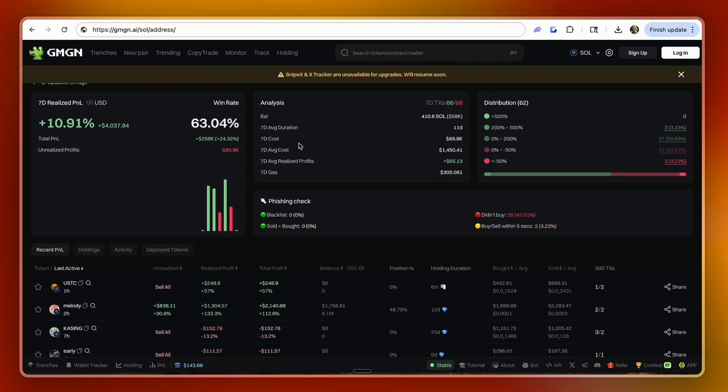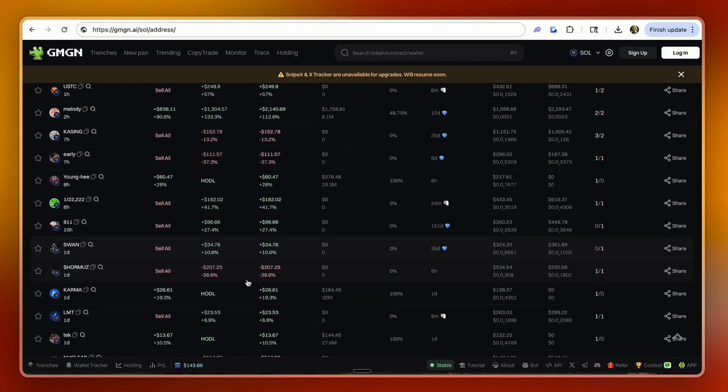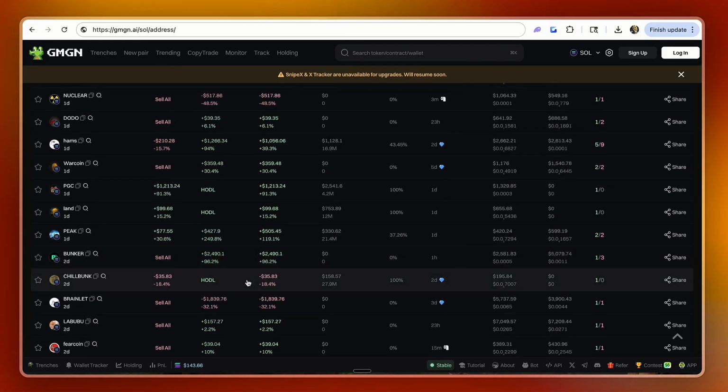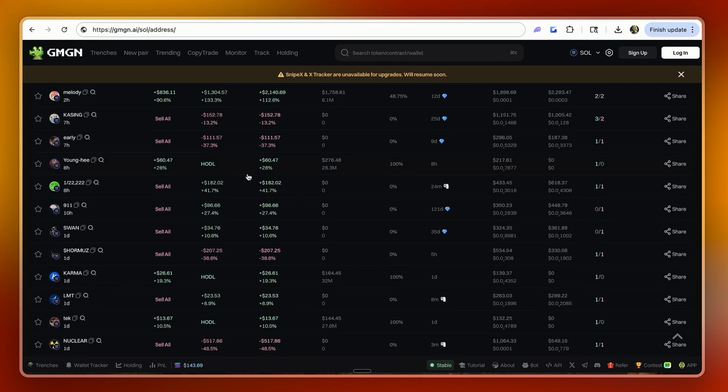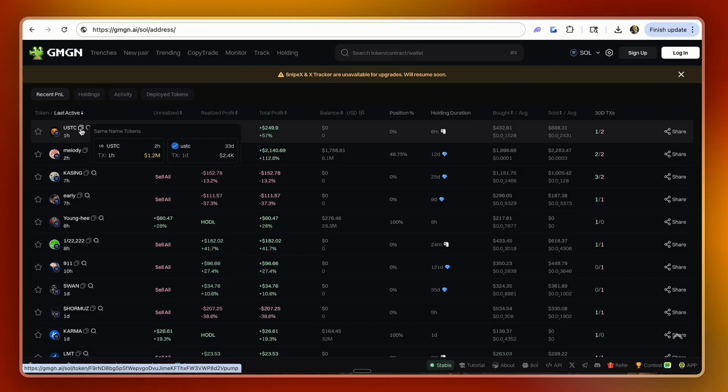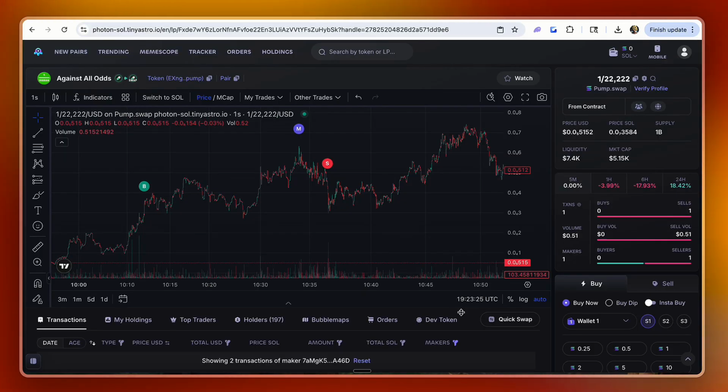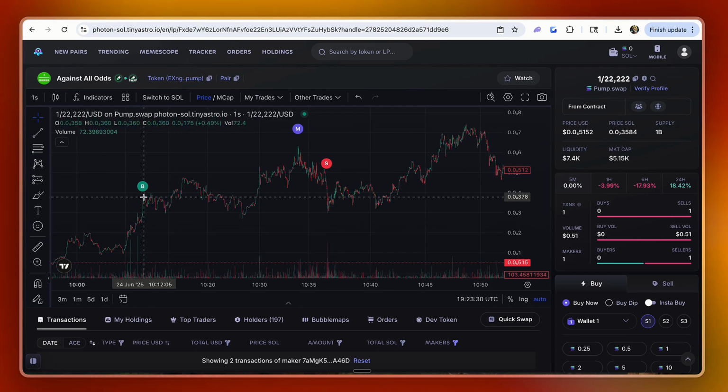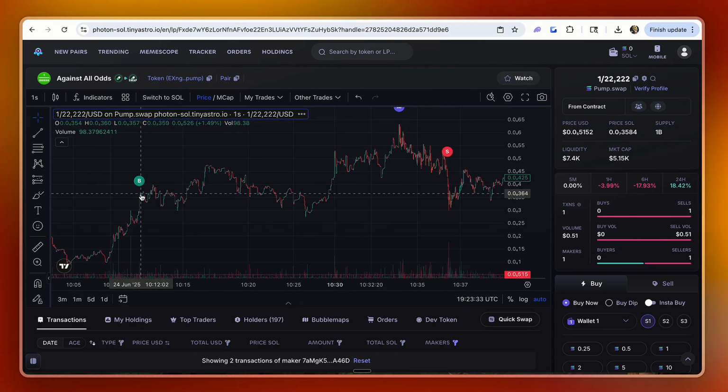So what you do is you find a trader you like, and instead of just guessing based on their stats what you should use as a take profit or a stop loss, you're going to open up every single trade one at a time in Photon. You're going to put the maker in to see where they bought and sold, and you're going to calculate exactly where you would have entered, in this case probably around here, and you're going to trace the exact movement of the trade for the next 1 to 2 hours or until the trade goes to zero.